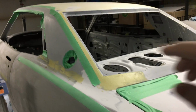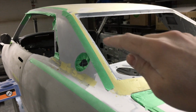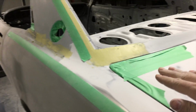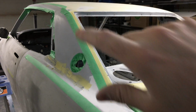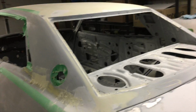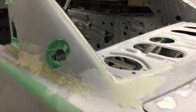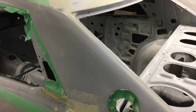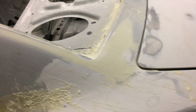Okay, the tape is back on. I ripped it off to cut the line, and now it's back on. For block sanding, because the trunk is done, I've also taped off that edge, so we're going to take care of block sanding this here now. The edge is now done, block sanded down to 120 grit, right up into there. I blended it nicely, so I'm going to run a tape over what I just filled, and then that'll be ready to add body filler onto.